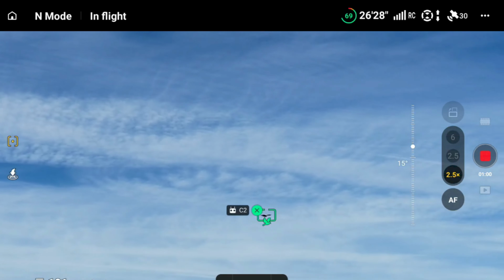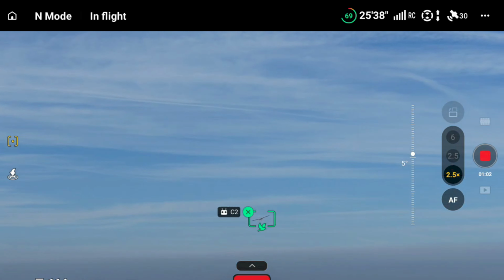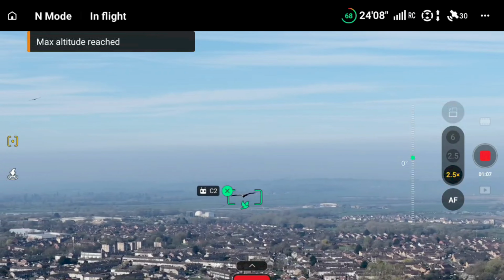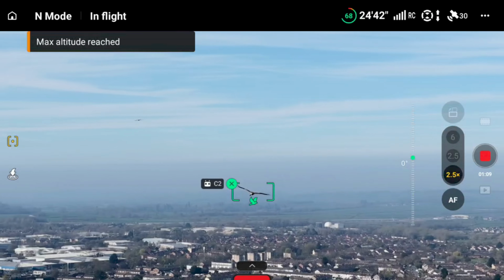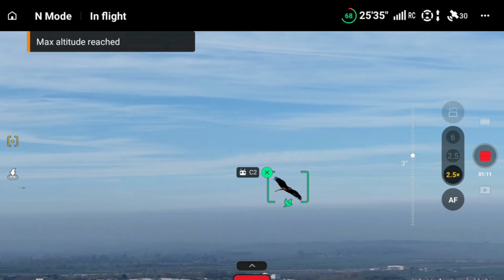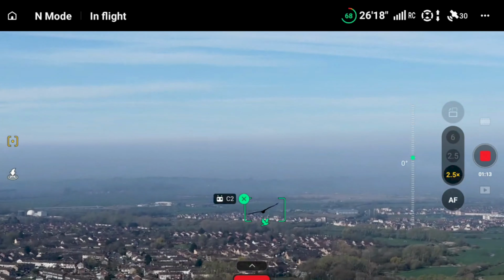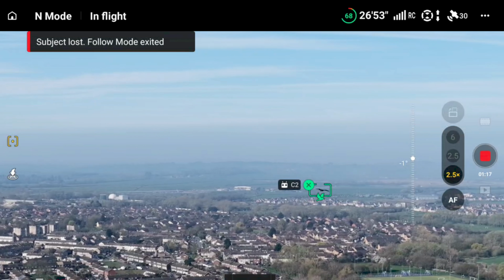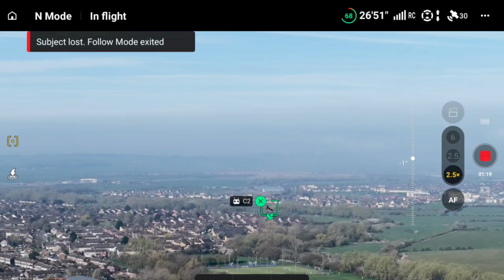Just enable the focus track, point towards where you think a bird is, and like here, it's getting in quite close, which is really cool, and it's keeping it in focus, and it's tracking the bird. This is a really cool feature. So just like cars and people, you can now track animals such as birds.